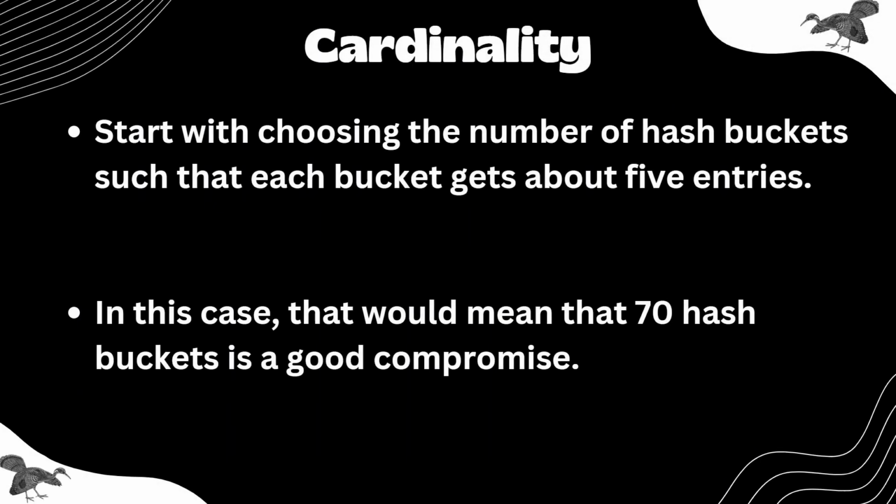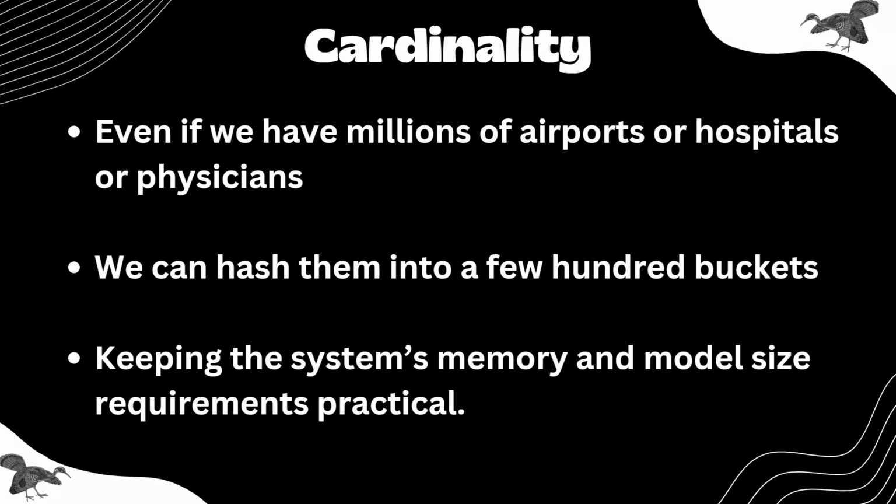The book also suggests that you might want to choose a bucket size that ensures each bucket contains around 5 items. So in this example, we might have 70 buckets. This way, you avoid placing too many airports in one bucket and assuming they are similar without knowing for sure whether they are or not. At the same time, you don't keep each airport as its own separate feature. This puts you in a situation where you're balancing between the pros and the cons. And if you have thousands of hospitals or doctors in your data, you might end up with hundreds of buckets. This helps you maintain a reasonable size of your model and its features.